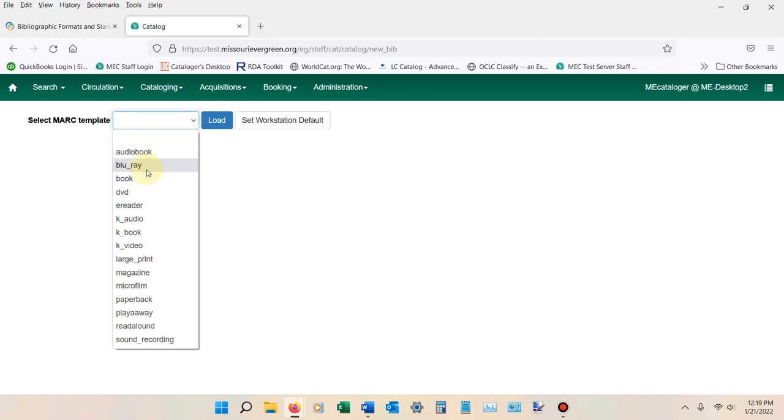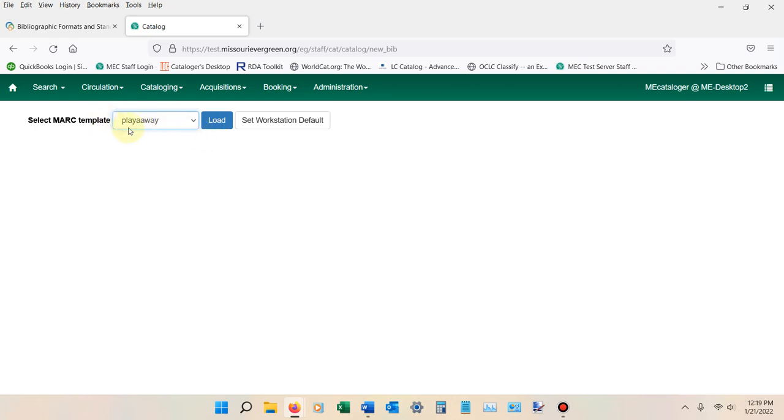So we can see audiobooks, Blu-rays, books, DVDs, e-readers, but nothing in terms of the equipment that I want to catalog. In this case, I might be able to download an e-reader and get some of the initial tags that I want to use, but in this example, I'm actually going to download a playaway.